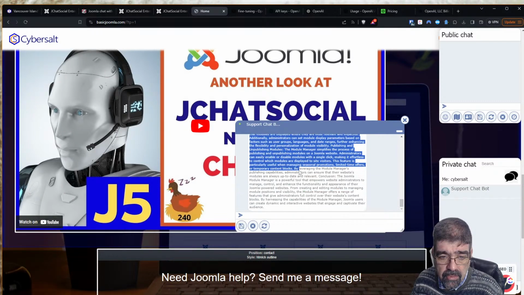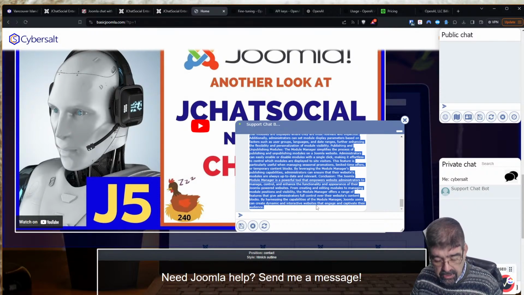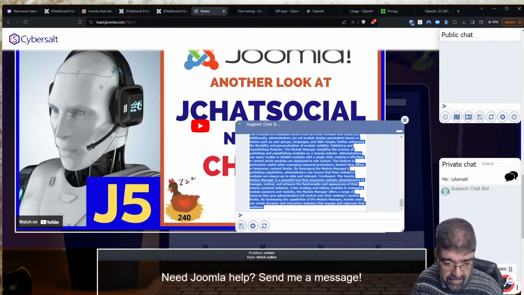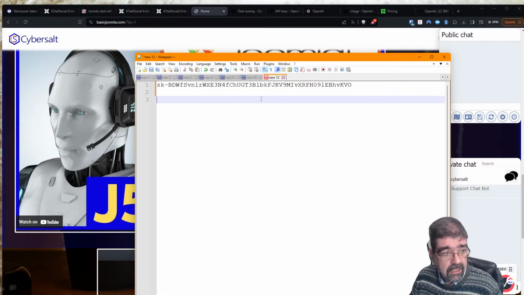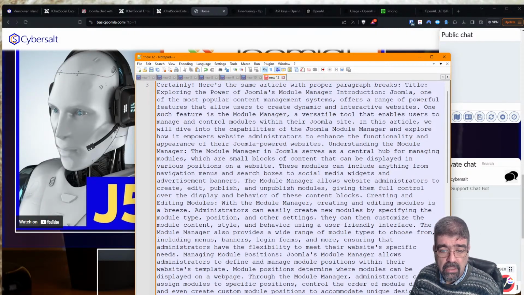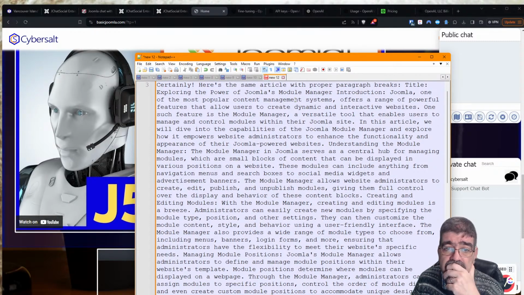Here's the article with proper paragraph breaks, but I don't think it is. I don't think it is. Let's bring over Notepad here. It's not.